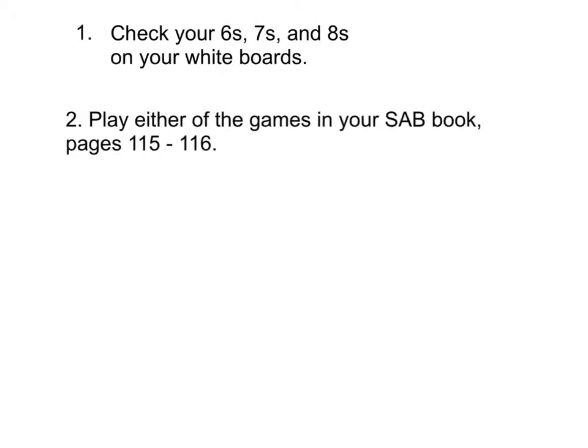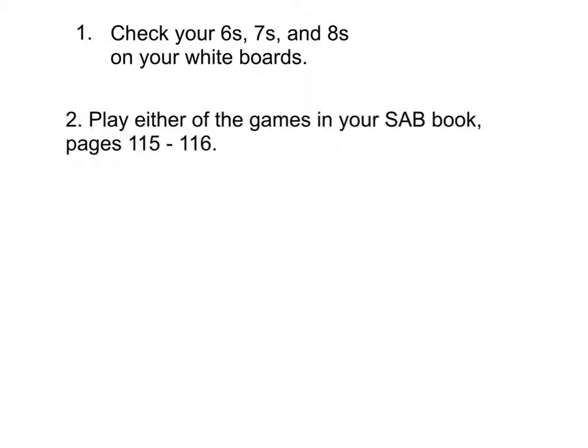So the first thing I want you to do is check your 6s, 7s, and 8s on your whiteboard. We've been doing this since the beginning of the year. I want you to do multiplication and division, work with a partner, use your number path, and do both the multiplication and division. Once you've finished with 6s, go to 7s. 7s, go to 8s. Okay?